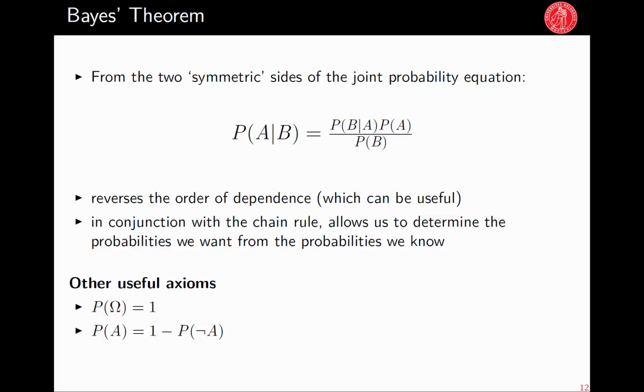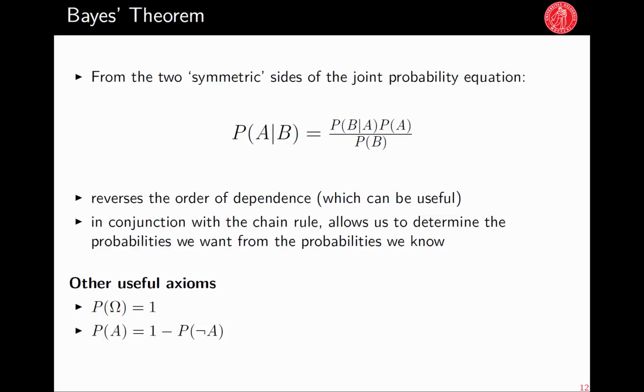And I think if you sit back and think a little about that, I actually find that reasonably intuitive. And Bayes' rule is just a practical way of shifting around conditional probabilities. It reverses the order of dependence, which can be useful. We've just seen that in our example. It allows us to compute one conditional probability, even though maybe what we know on the outside is the inverse conditional probability.